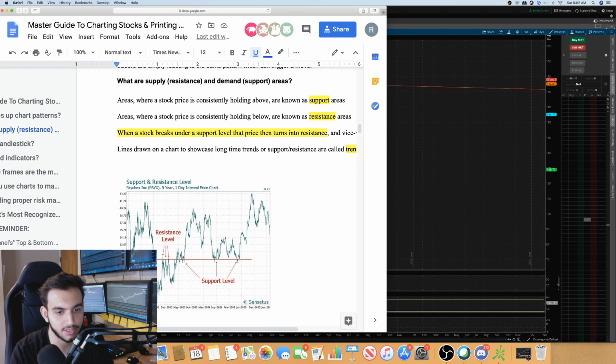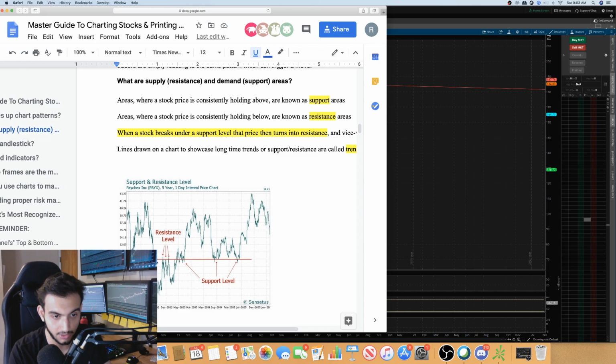So you can see that there's a support level here, right? It's pretty massive. It was used here, here, here, and here. But as soon as this support level was broken, right around this area, we went up, and we came all the way back down to test this line. So this line was resistance here, here, and here. So we broke under the support. This is the major support line, and we broke under it right here, around June 2002.